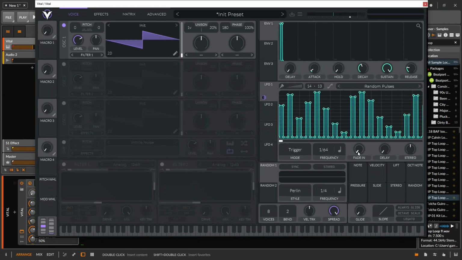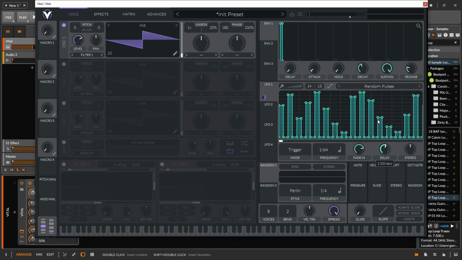So now I'll show you the fade in. So here, if I don't have any fade in turned on, it sounds like this. And if I turn up the fade in, it fades in over time.